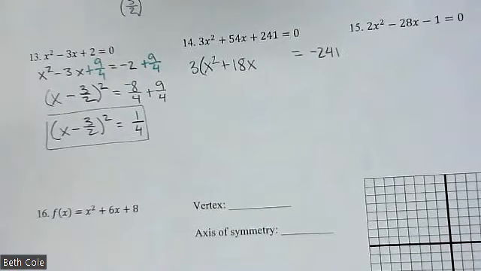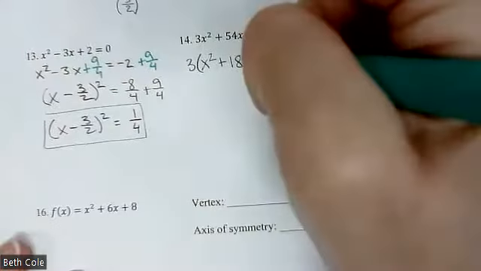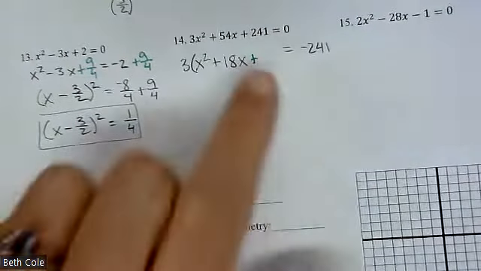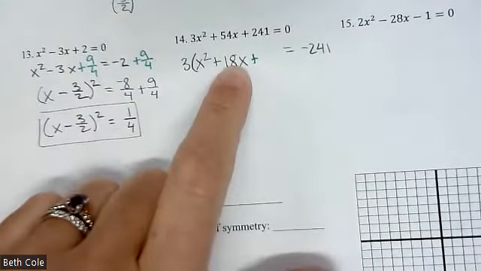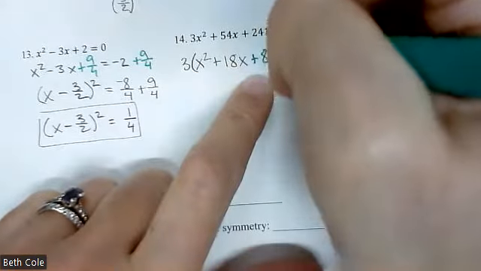I'm factoring the 3 out. Oh, I get what you're saying. No, that's a good question. You do not want to factor out the variable because if you take out an x, it won't be an x squared anymore, and we need it to be a quadratic. All right, I'm going to use my green pen here. We want to divide by 2 and square. This one's not a fraction. You just want to take 18, divide it by 2. What do you get? 9 squared, 81.